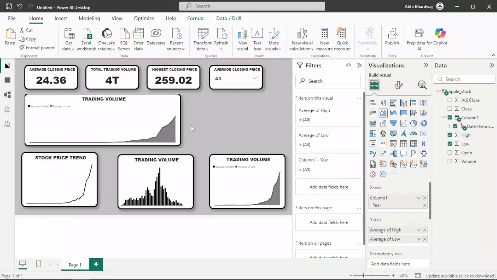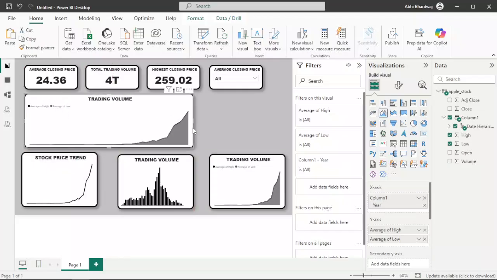So now let's have another visualization, which is going to be combo chart. We have done these kind of combo charts earlier as well. So this is line and clustered column chart, which we're going to use over here.